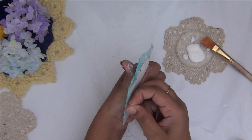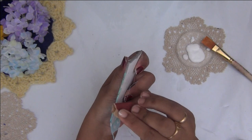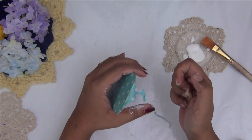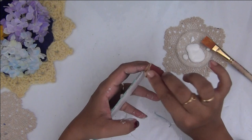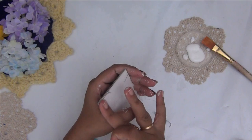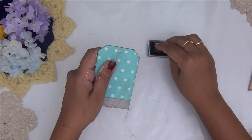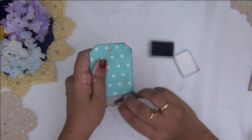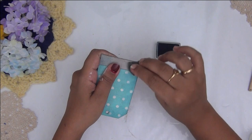If you try to tear it with your hand, there are chances you might tear up excess tissue, but this sandpaper technique works perfectly and gives a very smooth, even finish on the sides. You have to make sure the top coat of mod podge is completely dry and the tissue is well adhered — if you try it on a wet surface you risk ripping off the entire tissue. Once done, I'm taking a little sponge and sponging archival ink in blue on the corners to add some depth. This step is totally optional.